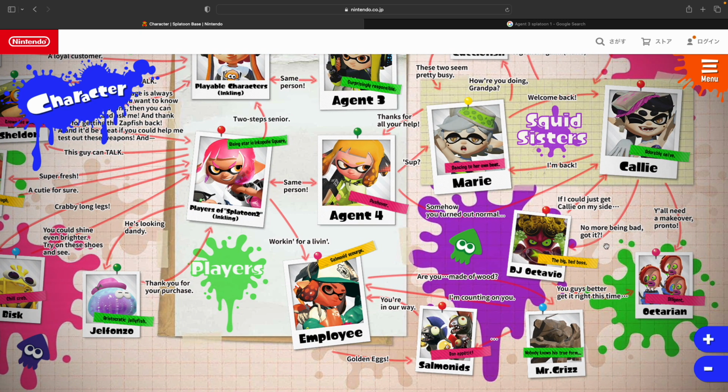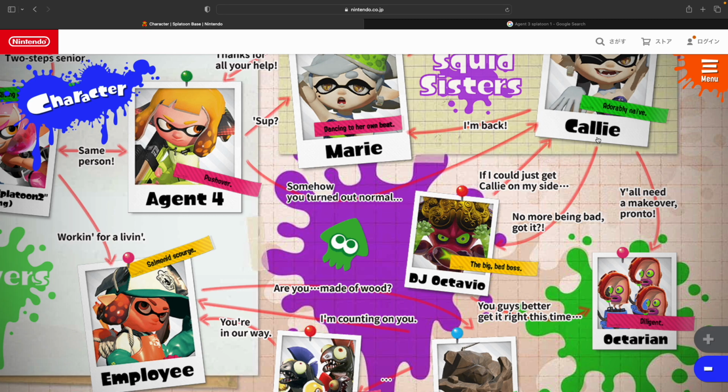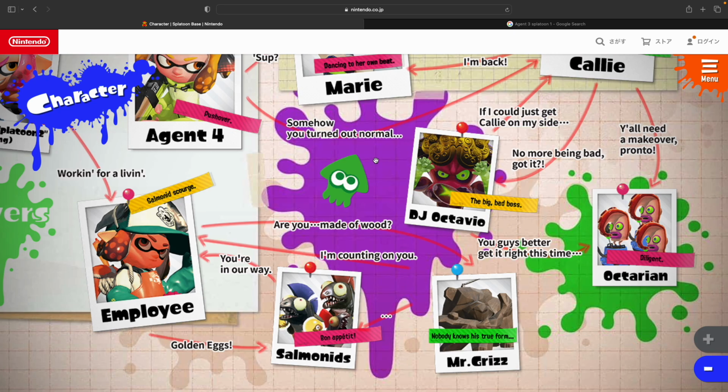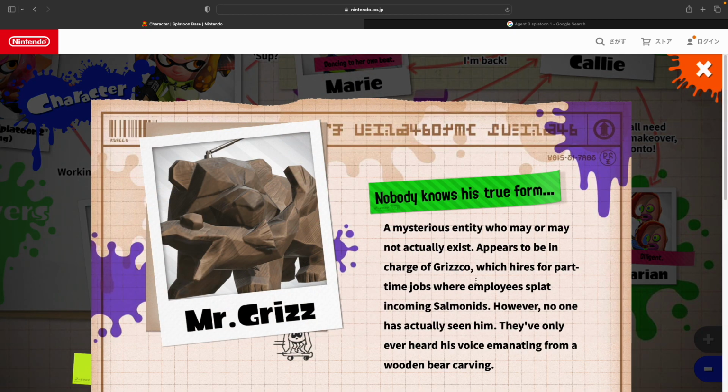Oh, okay then. Okay then, DJ. No more being bad. No more being bad. Got it? If I could just get Cammy on my side. I'm back. Yeah, Annie, Maria, me and Herky.